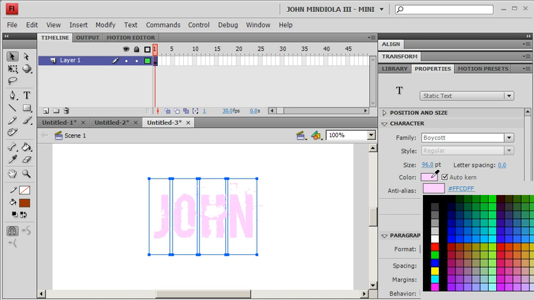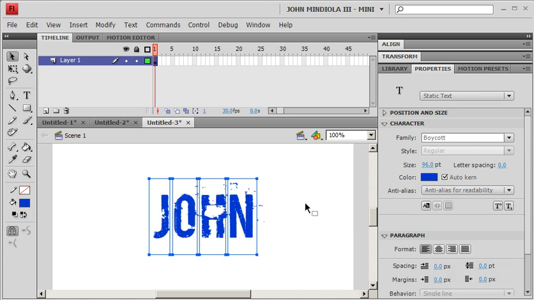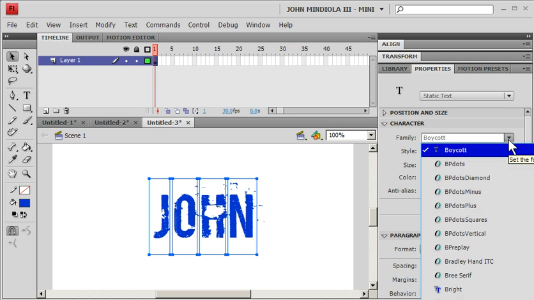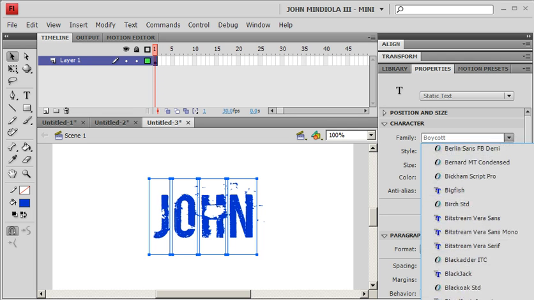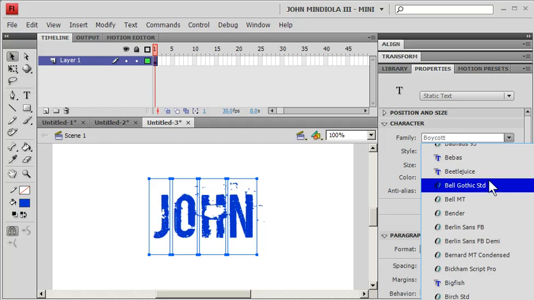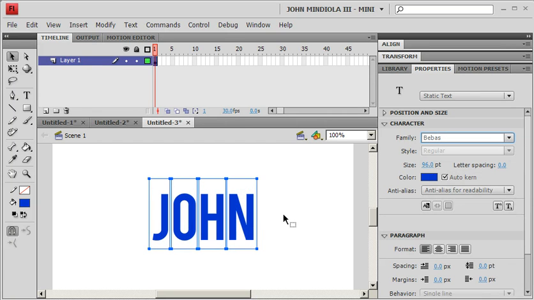The only thing we're going to do is change the color on all of them to be a darker color, just so it's a little bit easier to see what we're doing. And I'm actually going to change the font for all of them to something a little bit more simple, so it's again easier to see what we're doing. So I'll choose Beavis, nice clean lines. And then here's where it gets different.